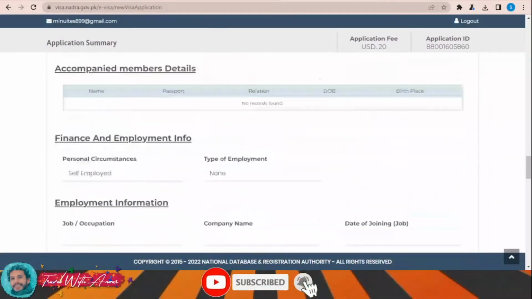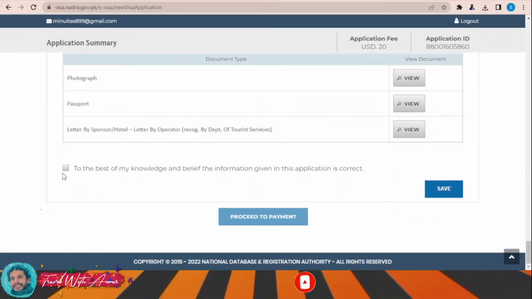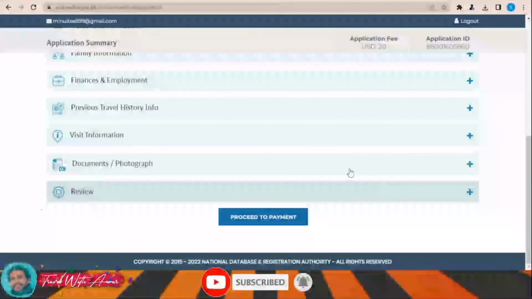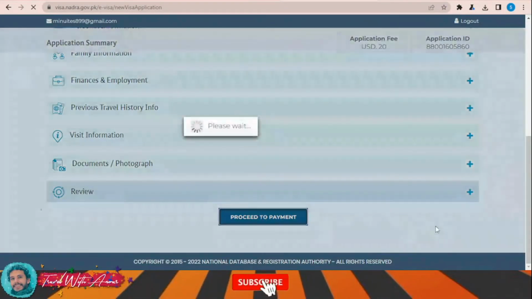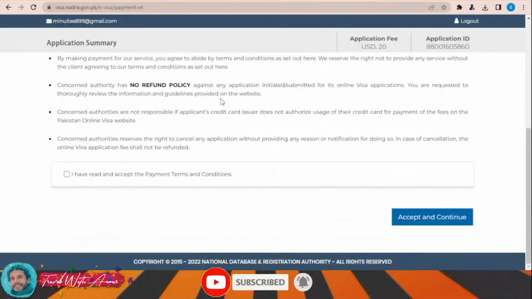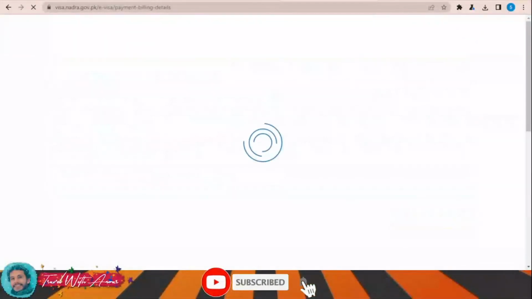This is your application. If you feel that you need to modify anything, just modify it. And okay, now I confirmed that this is my information, and you will now have to proceed to payment. Okay, terms and conditions. You read the terms and conditions, okay, accept it.